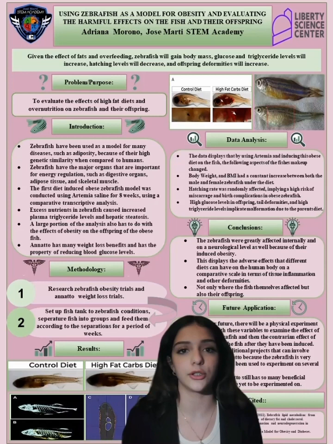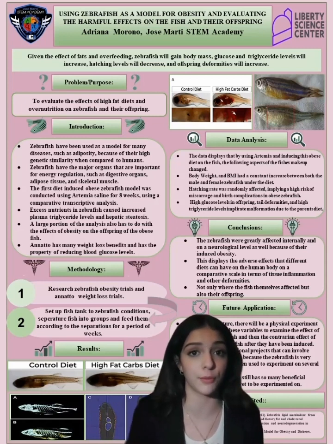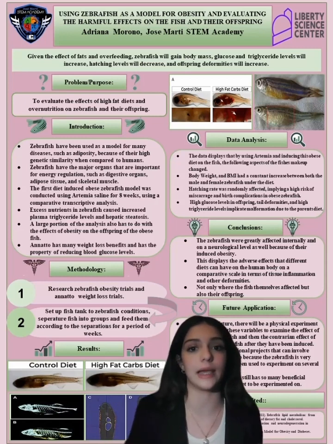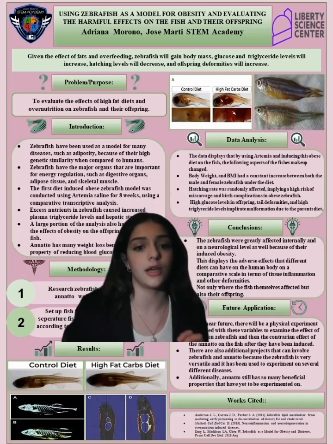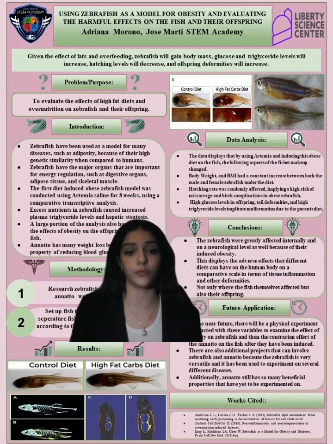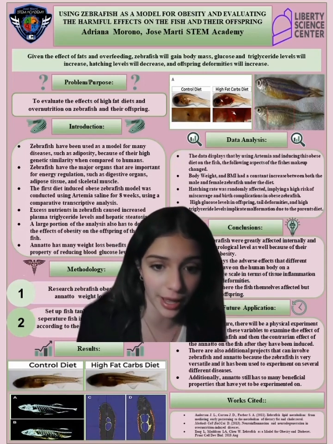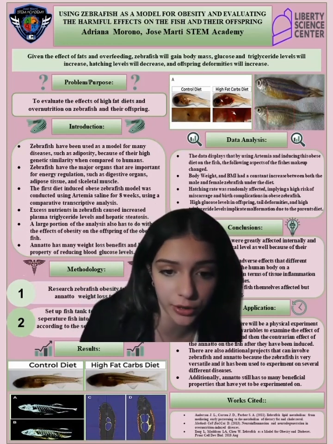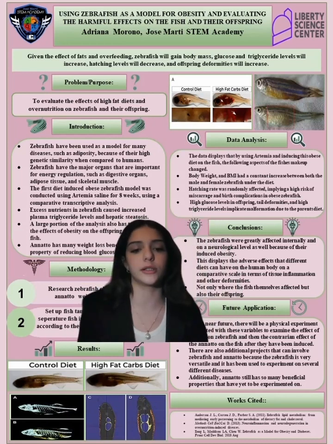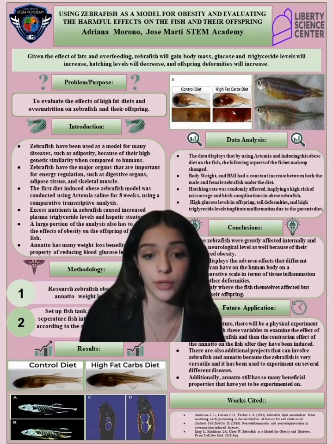The zebrafish were subjected to a high-fat and overnutrition diet over the course of 8 weeks, and their triglyceride levels were monitored, their glucose levels were monitored, as well as the tail deformities in their offspring. And as you can see in these pictures down here, there's a big difference between the control diet and the high-fat carbs diet. You can see that there's very noticeable inflammation in both the skeletal model and the fluorescent microscope model. The yellow part represents the fat on the zebrafish, and you can see how much it increased from having a normal shrimp brine diet to having an increased calorie diet.